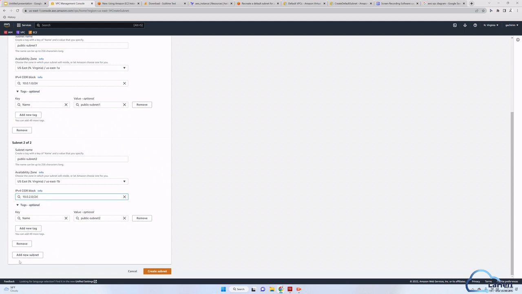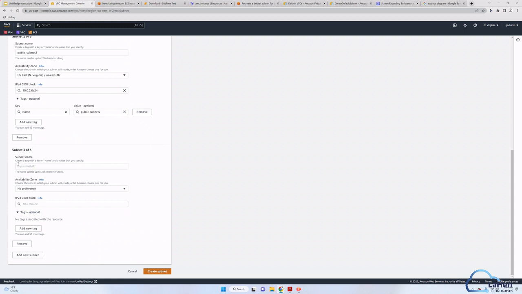Then we are going to create a private subnet, so we click on add subnet number 3. We'll give it a private subnet name. You can call it whatever you want, but for the sake of simplicity, we're just going to use those names.